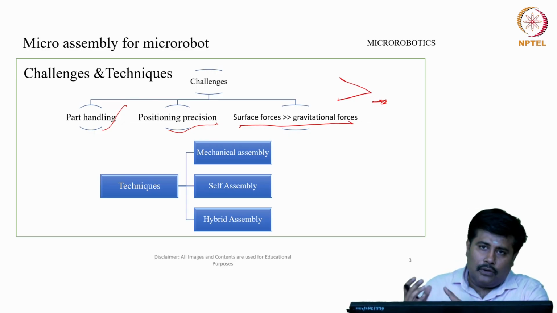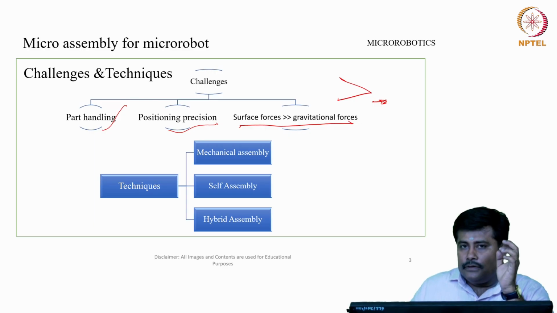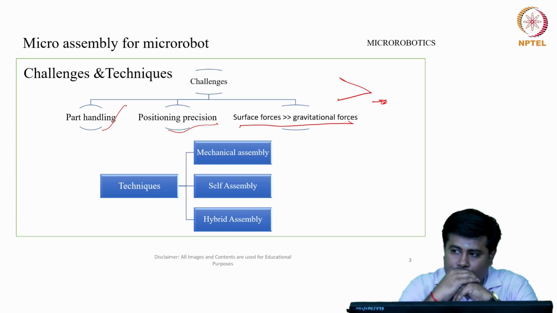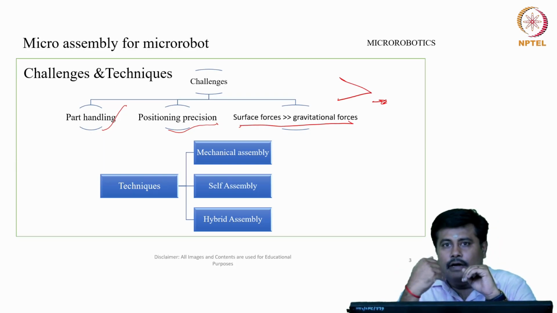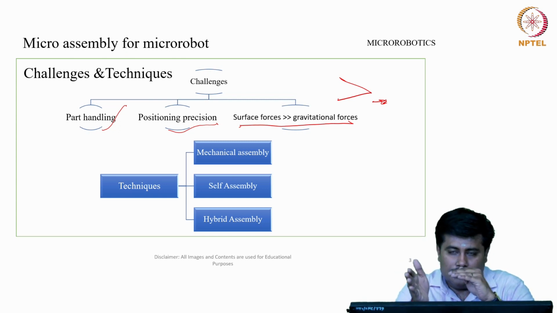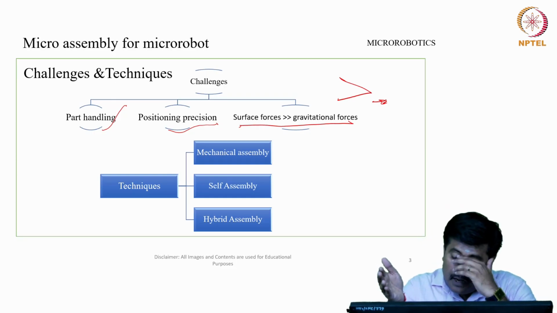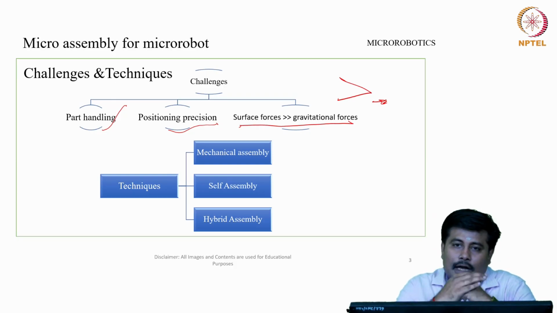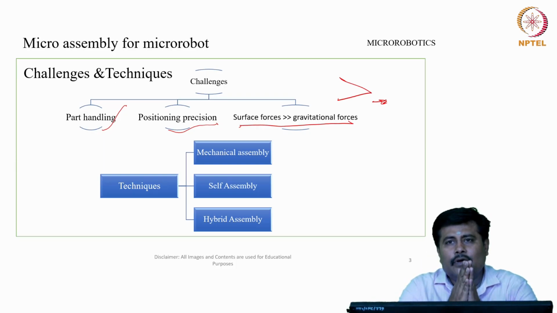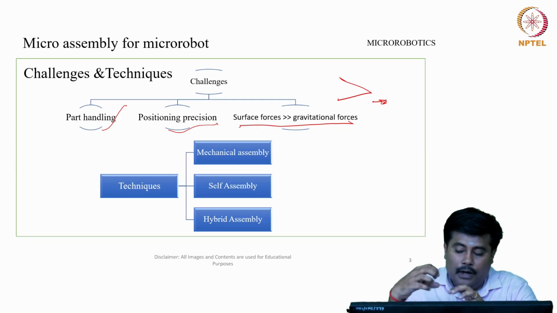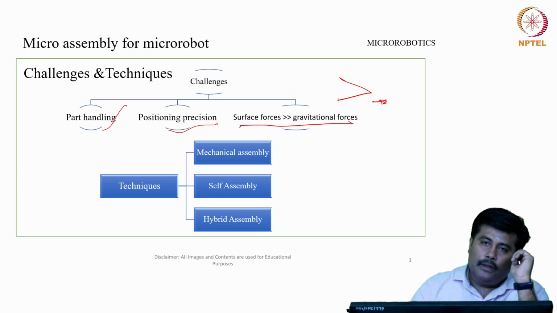Next is control of surface force as well as gravitational force. When we consider a micro system, one is an intentional force which we intentionally induce on the surface so that we get a manipulation. Another is undesirable forces. In certain cases, there is a chance that we may need to develop a microassembly mechanism which will overcome gravitational force for appropriate manipulation or control over the system. So this is one of the important key aspects.